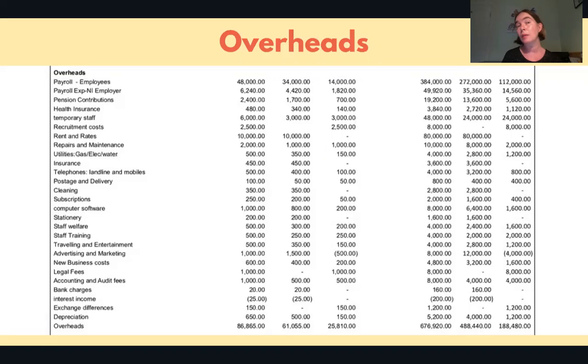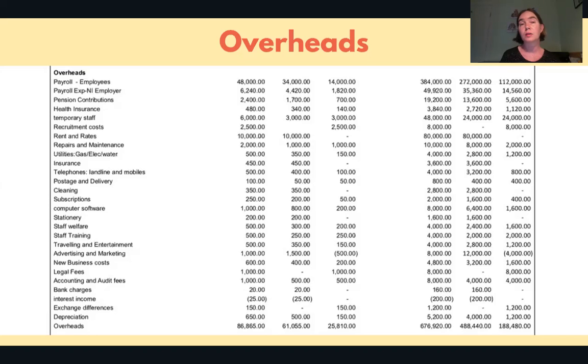Now, a number of my clients have said to me, oh, this isn't a proper cost, but trust me, it is, and you need to account for it. So analysing your overheads is a really important way of figuring out if you can cut any costs. What I would recommend is that each month you look at each of these costs and see if there are any areas where you can make cost savings. Go back to your suppliers, ask your staff, see if you can get the best deal you can.